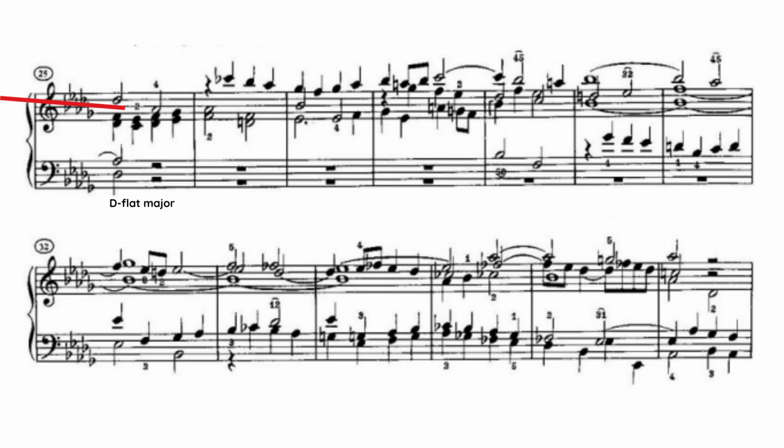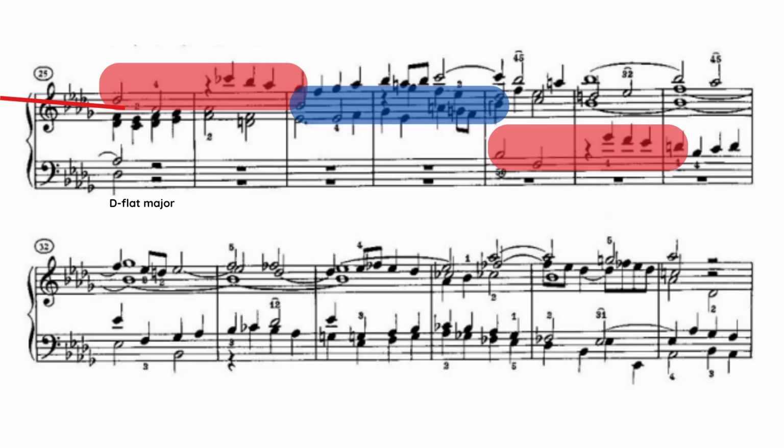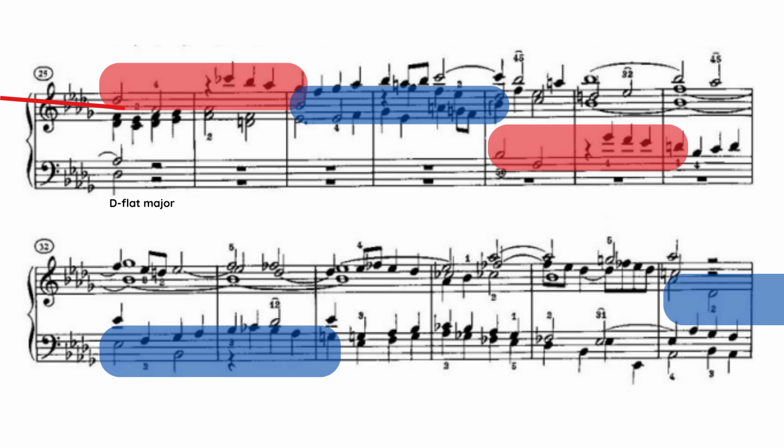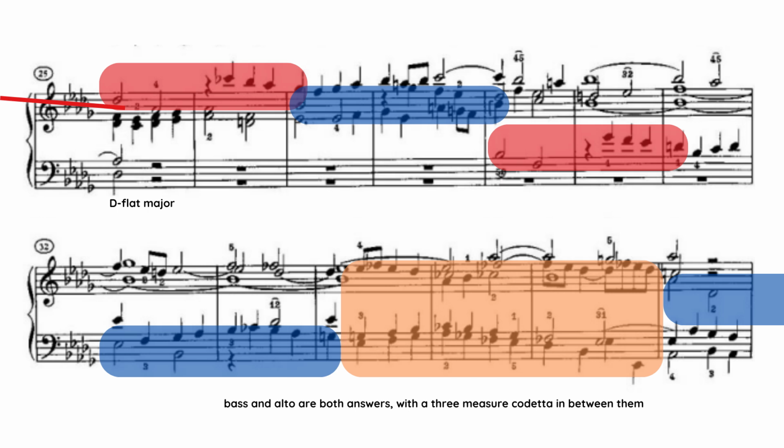After the episode, we see the re-entry of the subject in the first treble. They appear in such an orderly manner in which the entries come as subject in the first treble, answer in the second treble, subject in the tenor, and answer in the bass. The alto will also enter at measure 37 after a very brief codetta. As you can see in the entrances above, the ending of the entries commences the next one.